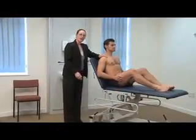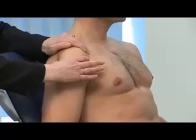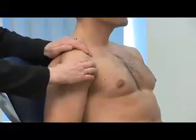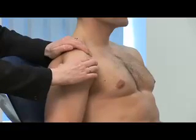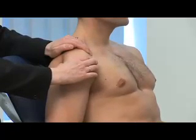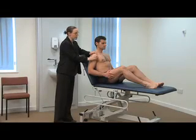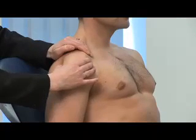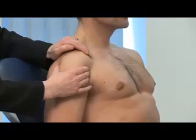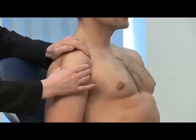So I'm going to rest my hand on top of the acromion, and I'm going to feel where the humeral head is and see what amount of antero-posterior movement there is within the humeral head on the glenoid. In some cases, when someone's very hypermobile or has an unstable shoulder, it may be possible to push the humeral head almost completely out of joint. And you can also tell whether someone has any significant posterior laxity as well.